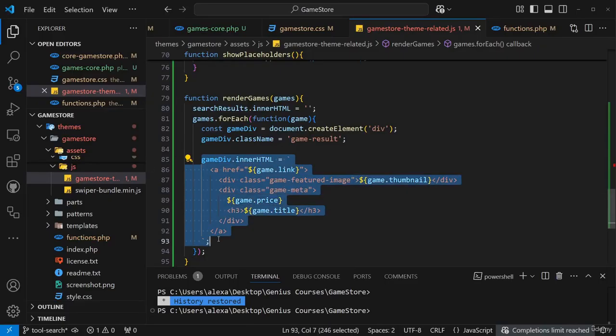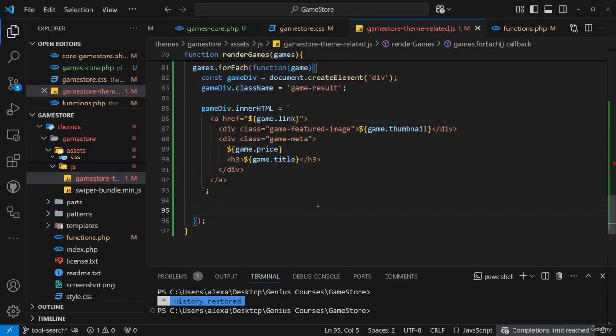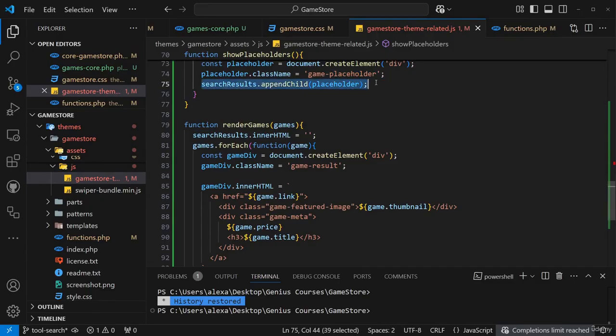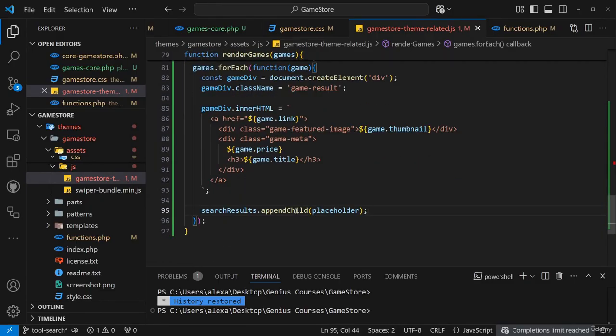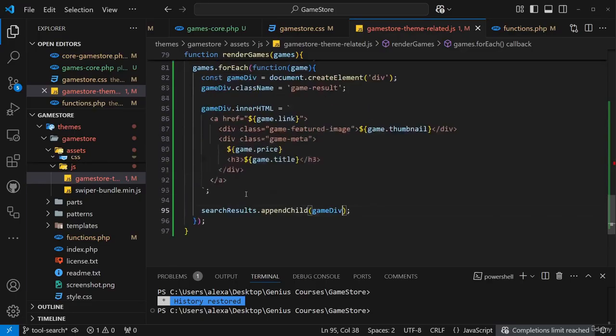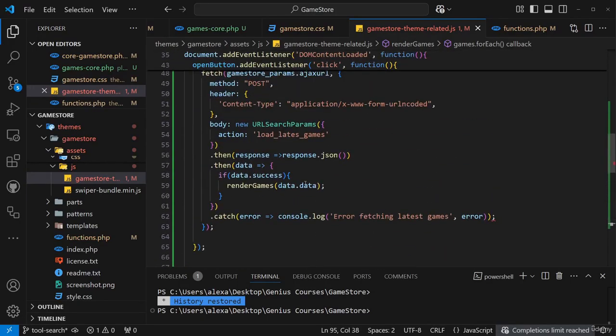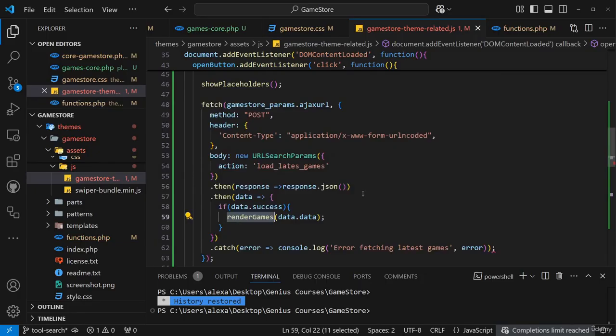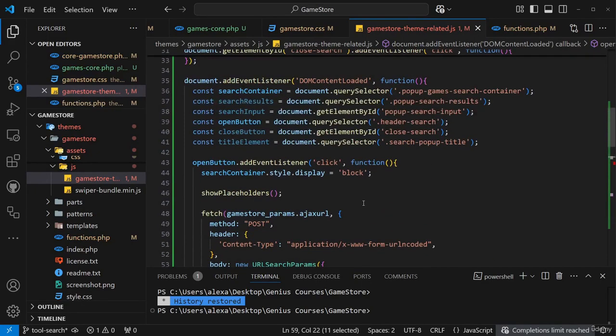The body we made further. We need to insert it, so we refer to the container network result and set innerHTML, but only the game div. Here, we don't insert ours. It looks okay. We have now made a function to insert these games, and consequently here we return when we have this successful response. From the JS side, it seems we have implemented this.